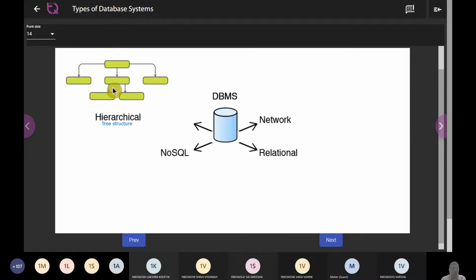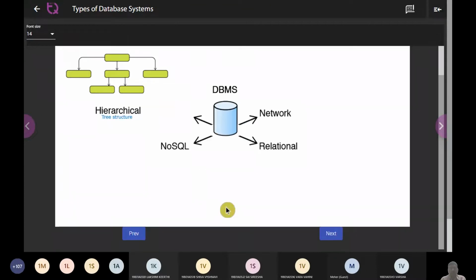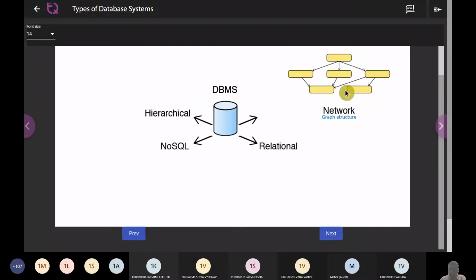We do it in a folded approach, which we call a tree structure, and we call that hierarchical content. Next, we represent the content in the form of graphs, in the form of trees, which we call the network DBMS.